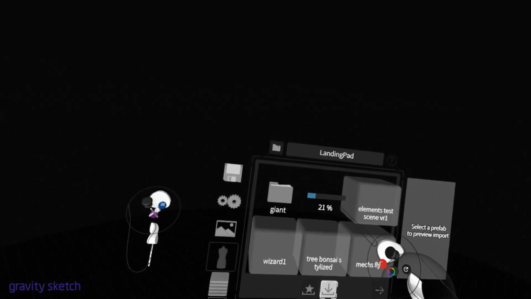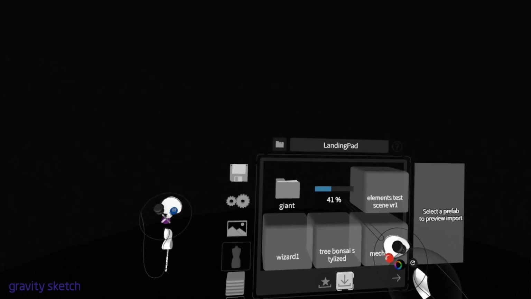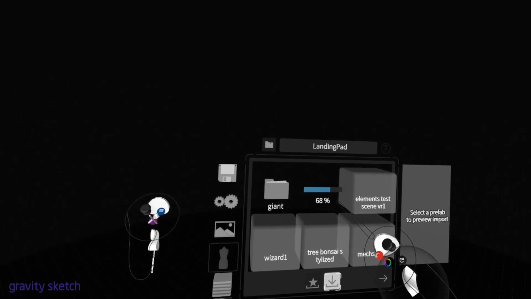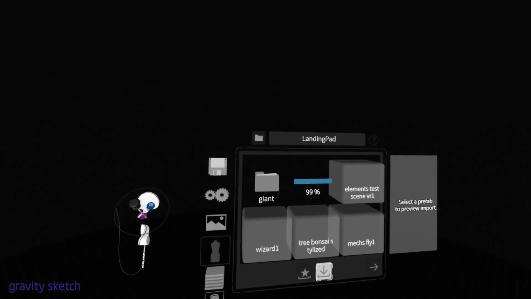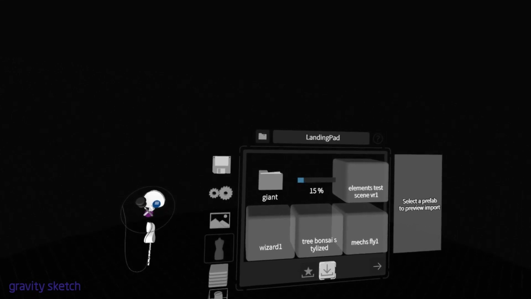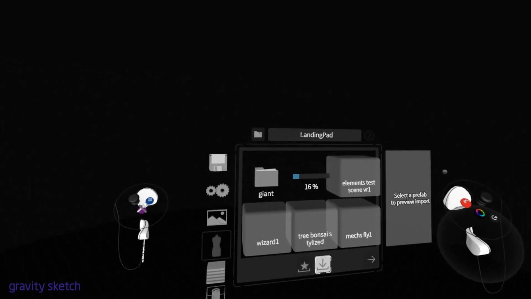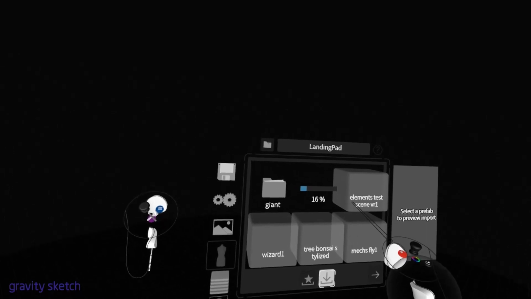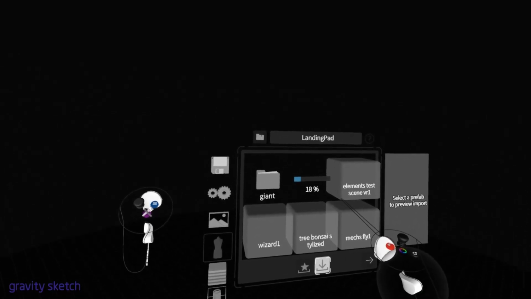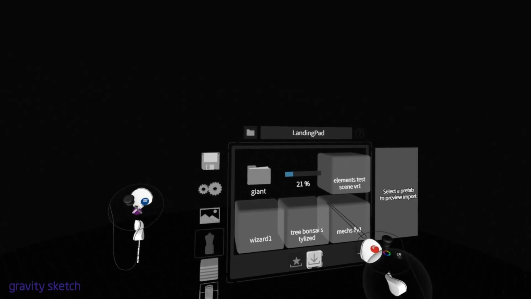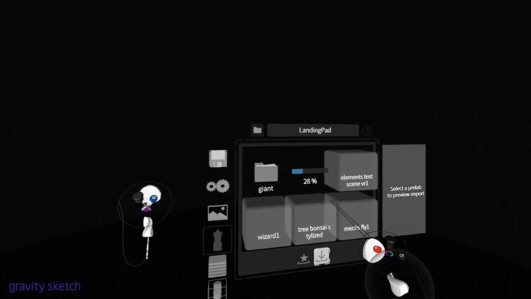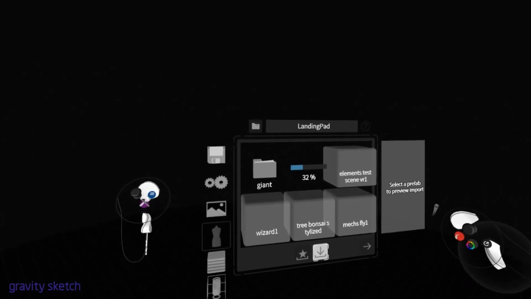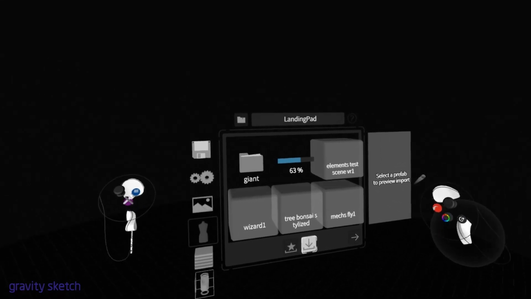Right now Gravity Sketch is downloading stuff from the internet, from your Landing Pad page. And the second load is probably unpacking stuff from the zip files to be able to work with it in Gravity Sketch. Let's wait a bit, it shouldn't take long.